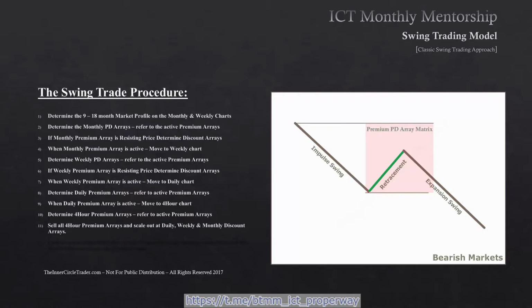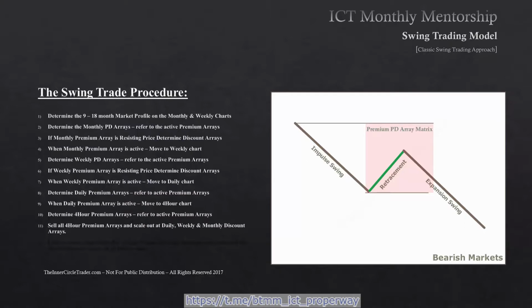You're going to sell every 4-hour premium array. It means bearish order block, bearish breaker, mitigation block, trade back up into fair value, closing a range or fair value gap. Or you'll sell short an old high, or a candle that's bold with a very short little wick at the top. You'll look for the price to trade through that high.